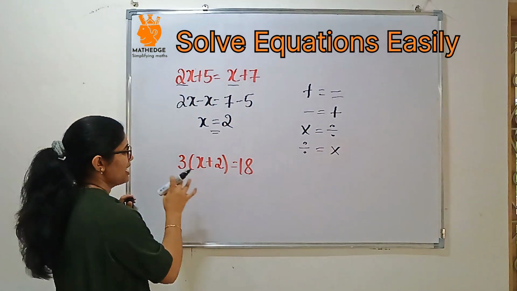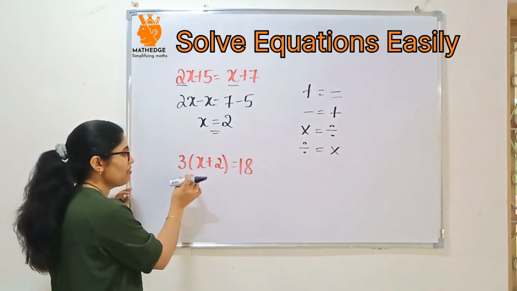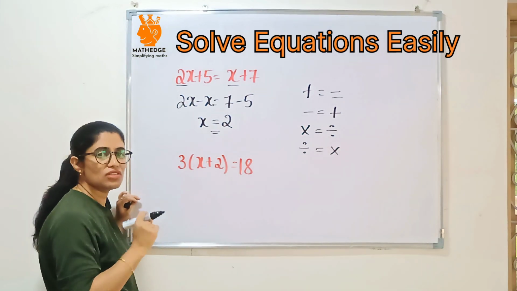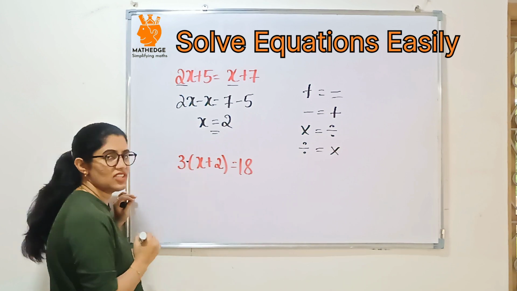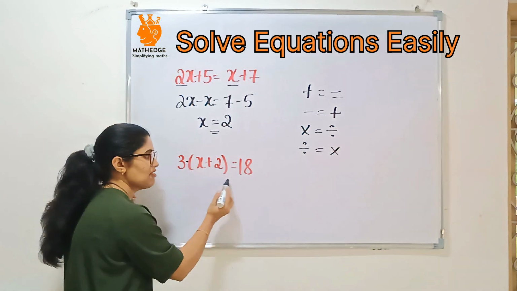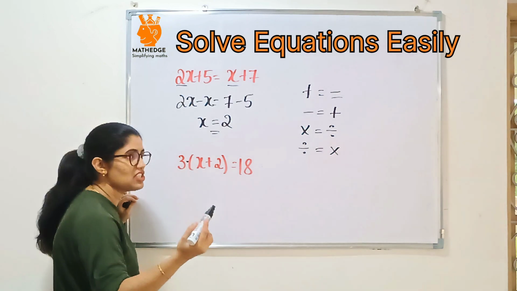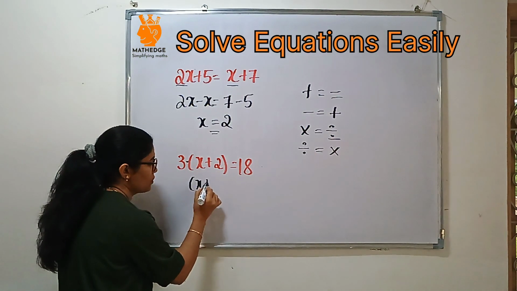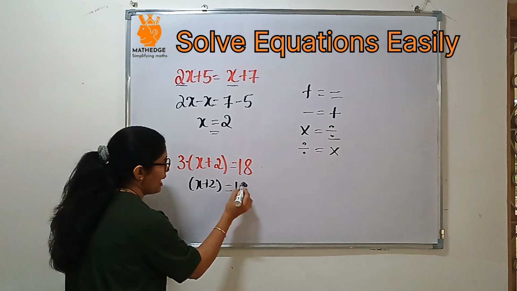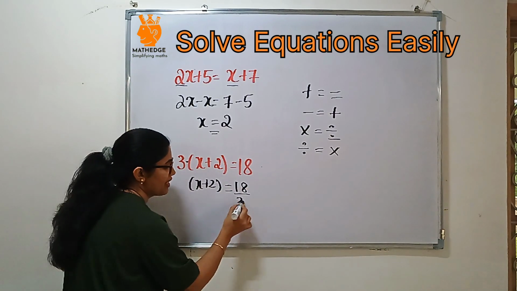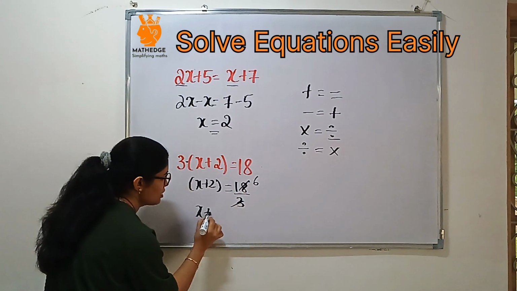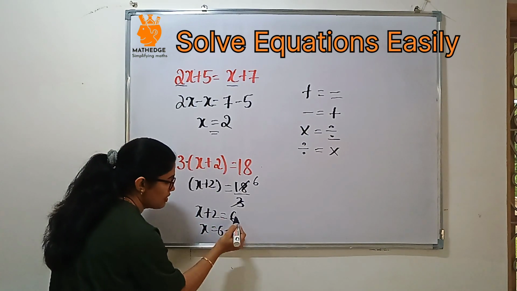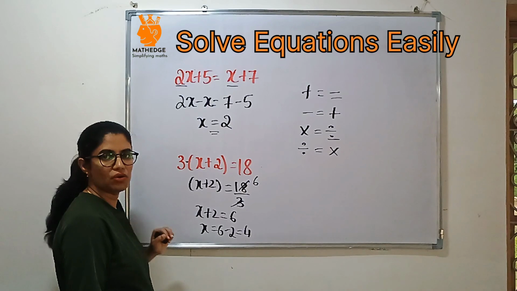Easy, right? Yes. Whenever you have a bracket term which is equal to a constant, how should we solve it? See here we have a multiplication, right? If it is multiplication, when it moves across the equals sign, it changes to division, right? So keep x plus 2 here only. Then 18, and this 3 comes to the denominator, 18 by 3 is 6. Then x plus 2 is equal to 6, and x is equal to 6 minus 2, because plus when it moves becomes negative. Then x is equal to 4.